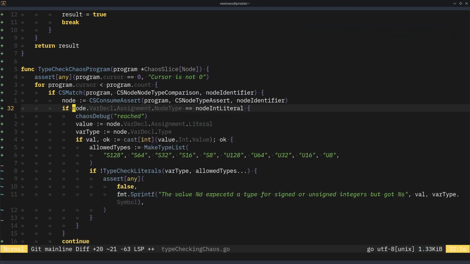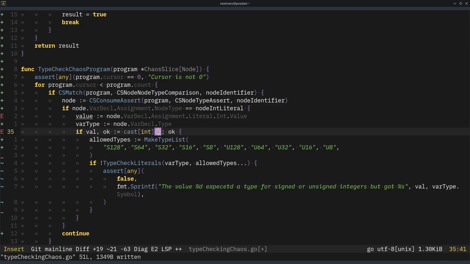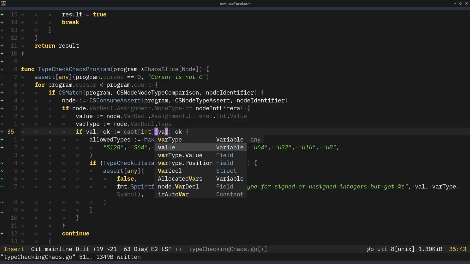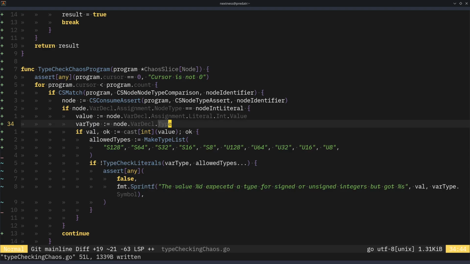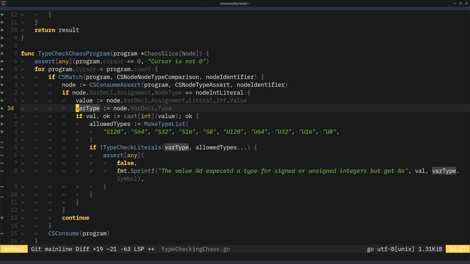Yeah, so I think that is better actually, because then we know the type of assignment in here, and it's easier for us to just say something like int dot value, and we can just cast the value instead of whatever I had before. And then we have both the type and the value for that, and it should be working as expected. Yes, great.